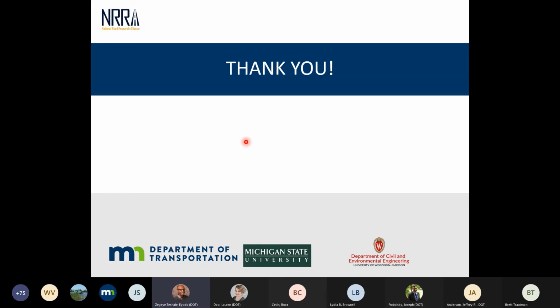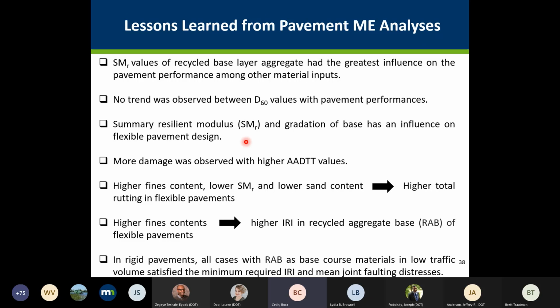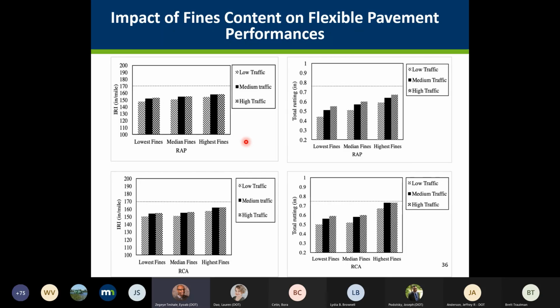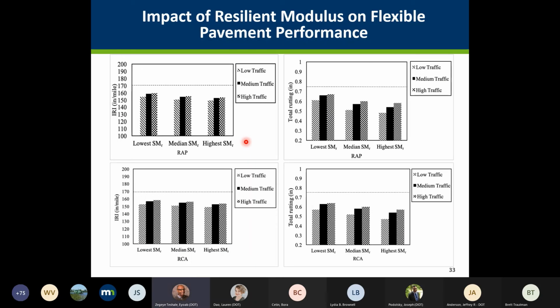I have one question. The IRI that you are showing, they are simulated values, not actual values, right? Yes, they are simulated values, not actual values. You're right. Okay, so one of the things that we've been seeing from different studies, including some from ours, is that when you have pavements with base foundations that have cement content or high cement content, they tend to be stiffer in winter and lead to crack heaving or something similar that affects IRI. If you drive on those roads, the first thing you will notice is a very bad ride quality. Do you think this mechanistic simulation is capturing that, or is it diminishing that?